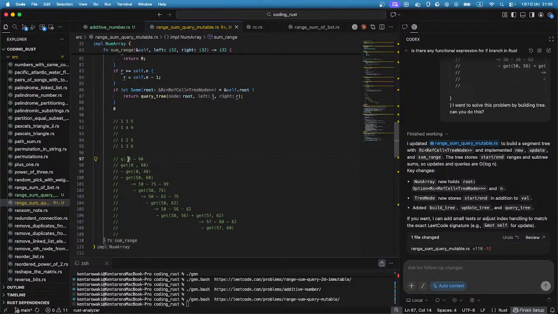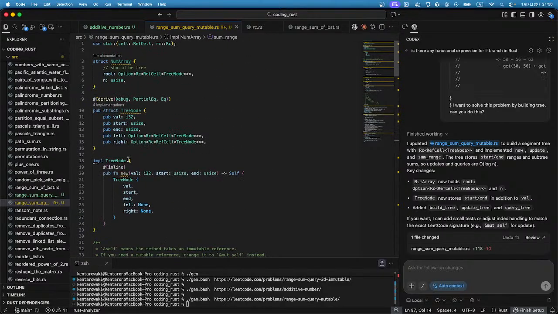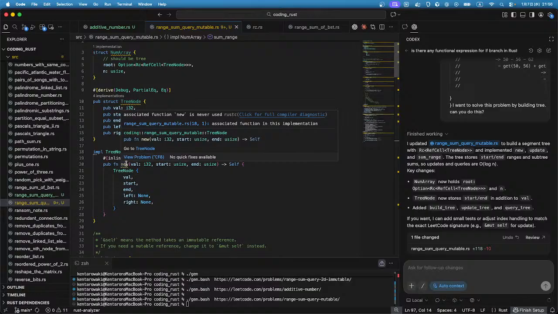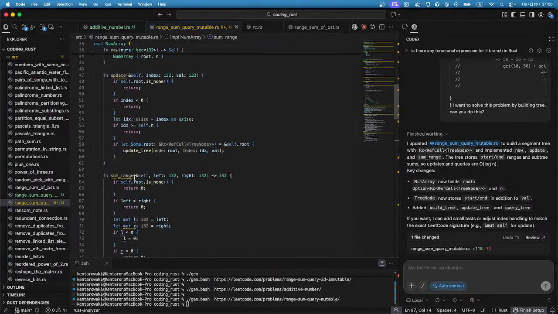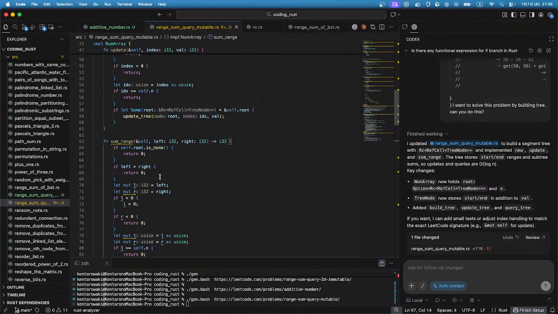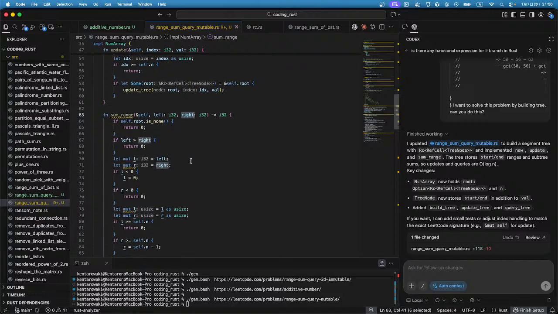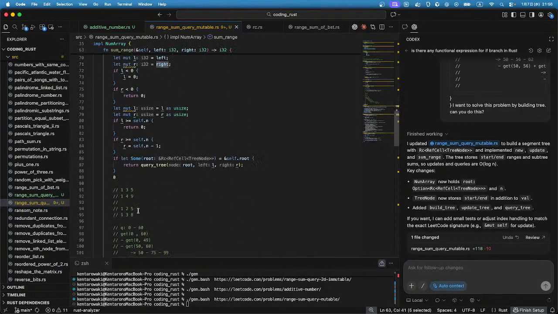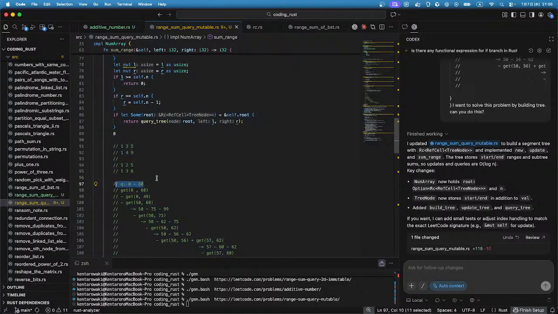For example, let's say the tree has 100 elements. So we have 100 elements, and the left index might be 0 and the right index might be 100, right? And let's say the query is like this: left is 0 and right is 60.